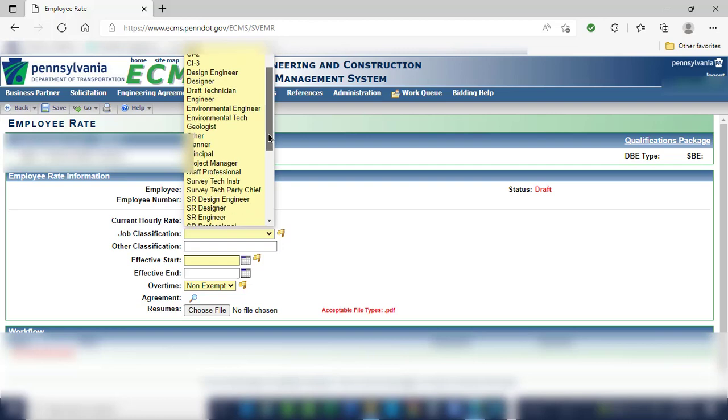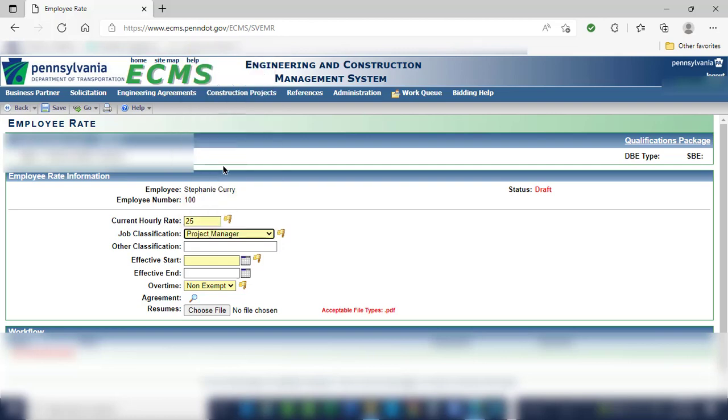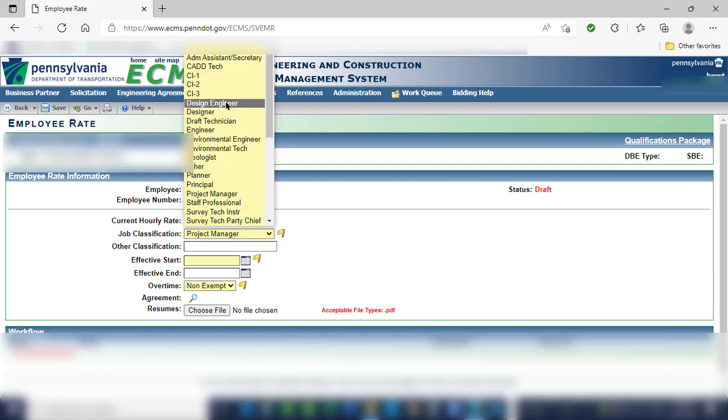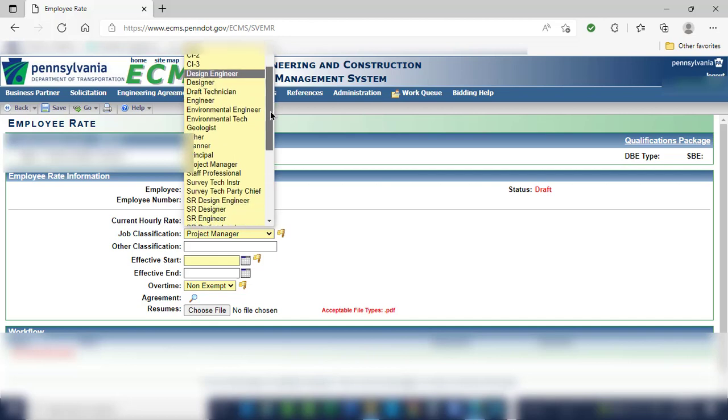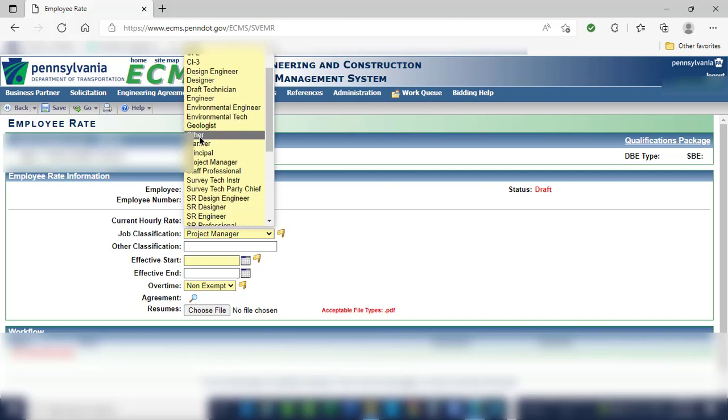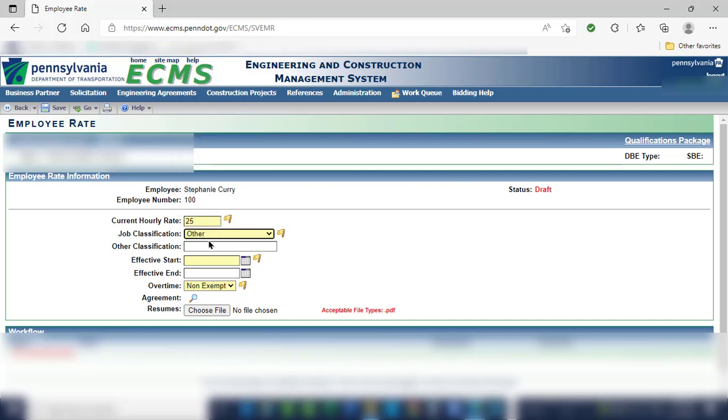If this person is, let's say, a project manager, you would click project manager and you are finished. If for some reason the job classification for this person is not listed in this drop-down box, you would click other, and then in the next classification, you would put their title.